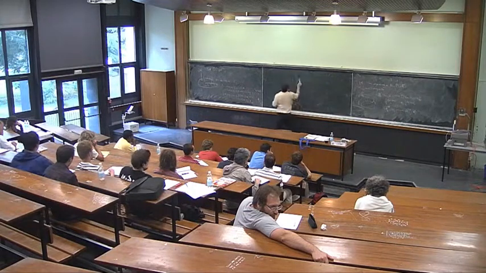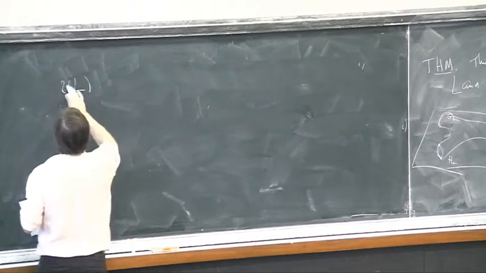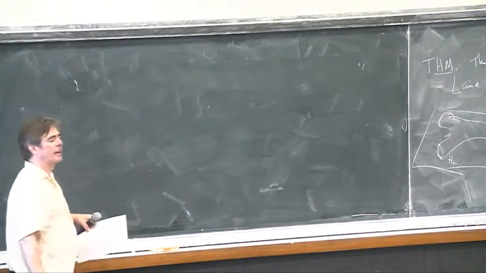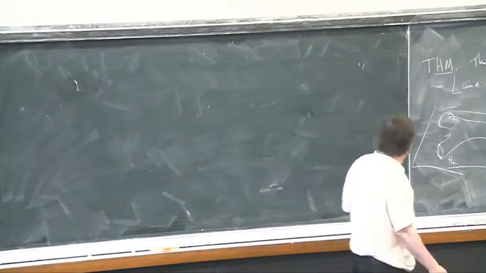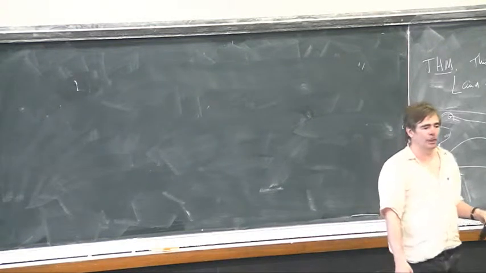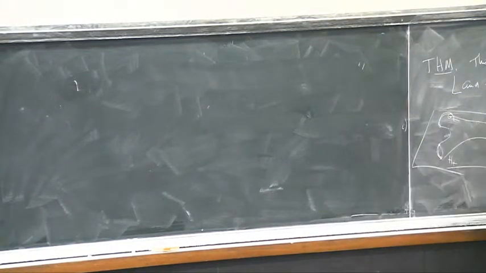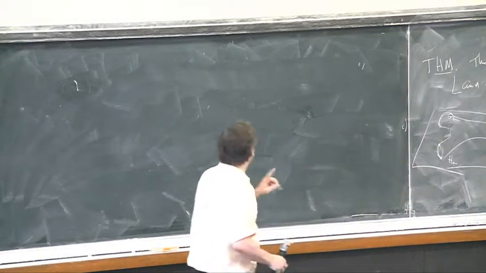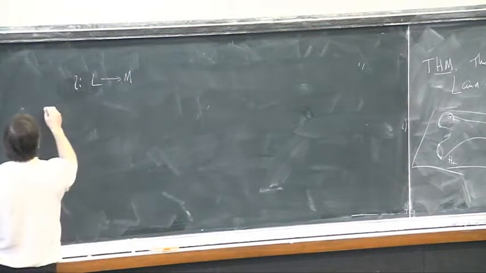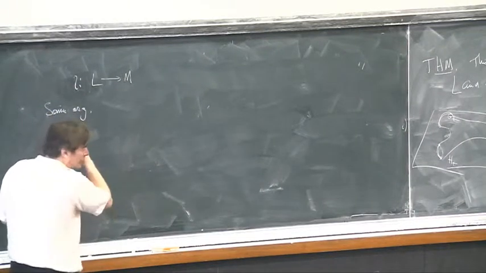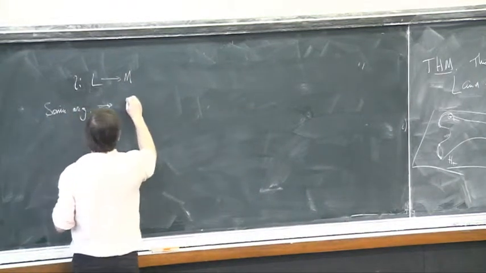So exactly the same argument as before tells us that iota of L inside. It doesn't matter. You choose the convention that you wish, but you're better to keep it right. Yes, well, that's exactly what is very nice in this commutative diagram, actually. So we have iota that goes from L to M, and exactly the same argument as before. Because the relative Floer morphism is an automorphism, the same argument implies that iota is injective in homology.